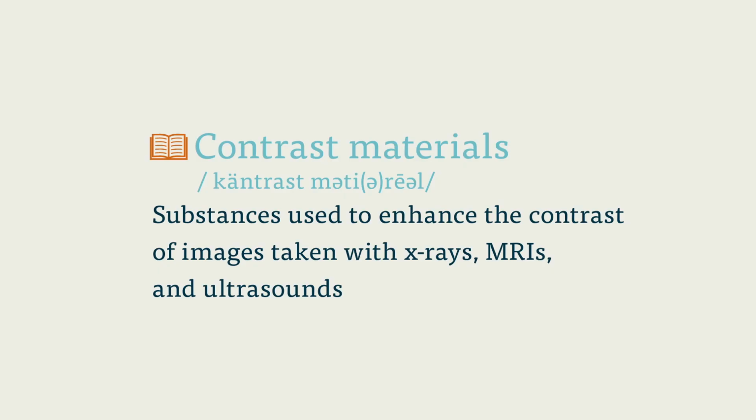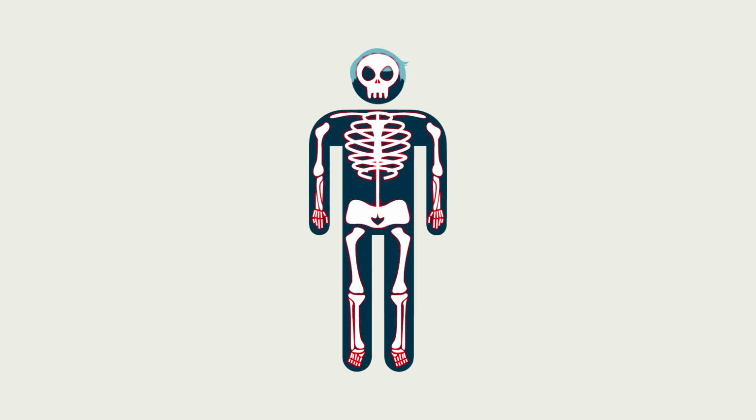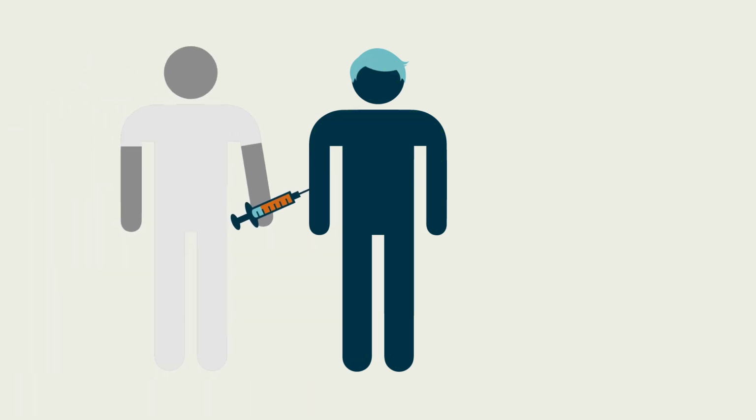Contrast materials are substances used to enhance the contrast of images taken with X-rays, MRIs, and ultrasounds. These materials, like barium and iodine, help make certain elements of the body show up more starkly in the radiological exam. Some contrast materials may be injected, while others are swallowed or delivered by enema. This can be complicated because many procedure codes in radiology mention procedures with or without contrast.